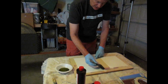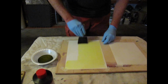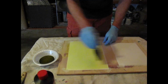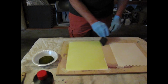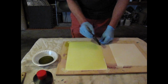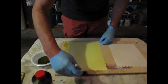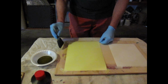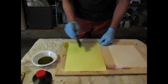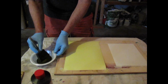And then I'm using the sponge on the stick. I just coat them one direction. I'm getting a little gunk probably off of my sponge. Means I probably didn't clean it perfectly well the last time. So I'll try to brush that off. But I go in one direction, and then on top of it go the other direction. And again, I'm trying to get some of these little pieces of gunk off.